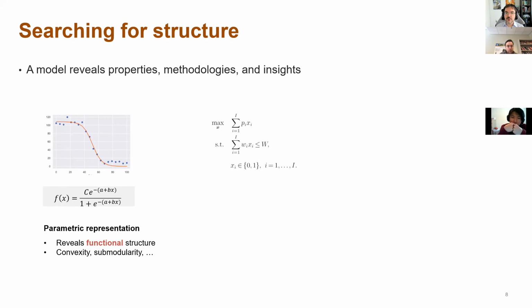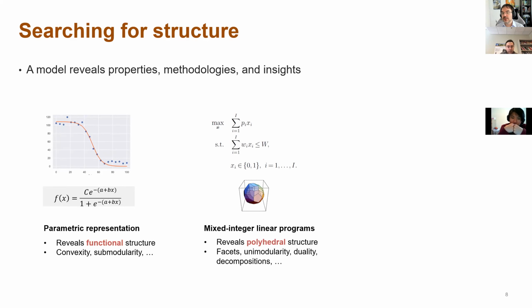A higher level of this is when you're formulating problems using mathematical programming. So you're going to be searching for a specific structure, right? You're going to have a polyhedral structure. And polyhedral structure is going to reveal, let's say, facets for you to have strong cuts, to get stronger relaxations. You're going to search for unimodularity of your coefficients. Maybe if you have unimodularity, you know that the LP relaxation is going to be the best possible, that your polyhedron is going to be integral. So solving the LP is good enough, right? You can exploit duality to find approximation algorithms, to find new things. You're going to have decompositions. You can use Dantzig-Wolfe, Benders decomposition, logic-based Benders. A whole new set of methods is going to open up when you have that particular structure, right?